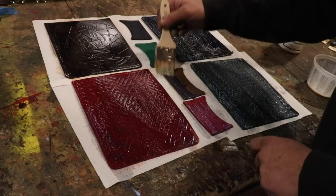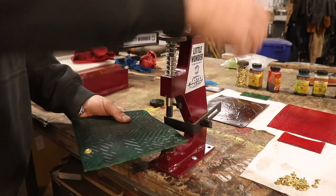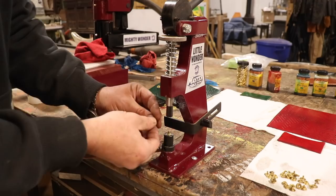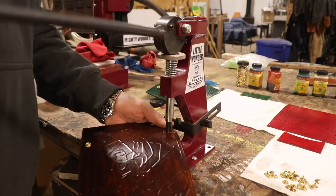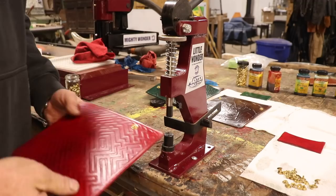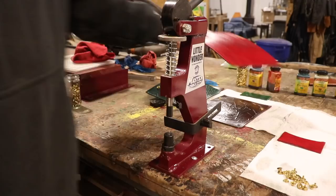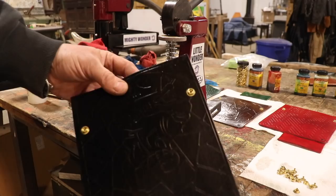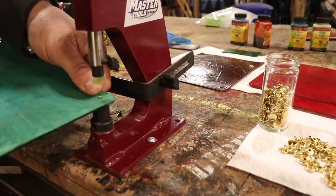I'm going to do everything except for the stitching. Because I made one of these a couple of weeks ago and sewed it on the machine before I was able to put the snaps in — I had a very difficult time putting snaps in when it was already sewn. So this time I'm going to put the snaps on before I sew it. Aaron and I are going to hand stitch everything. This is the Little Wonder, and you can get snaps and rivets and splash rivets — the dies are supplied with them. This is great; I just wanted to also show a production workflow. If you wanted to start an Etsy store making wallets, a little production help with a machine like this and this die setter makes repetitive shapes easy.